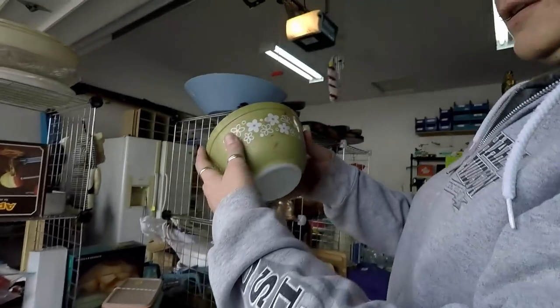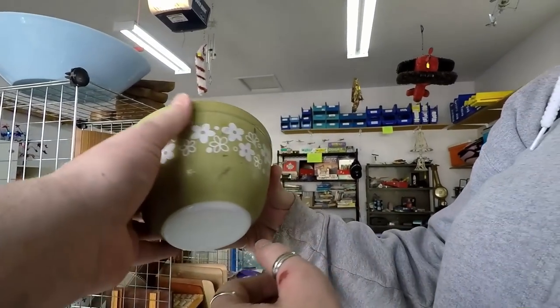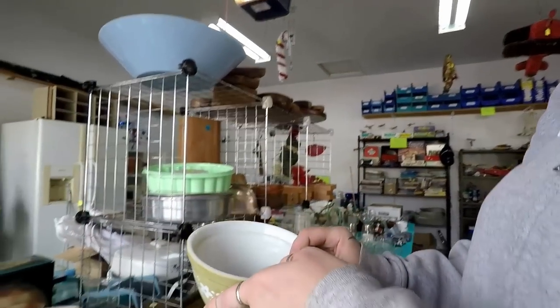See here, this is what a dishwasher does. See how it's kind of matte? Yeah. And feel it, you can feel it. Oh, yeah. It's too bad, it's a cute one. It is nice. Yeah.